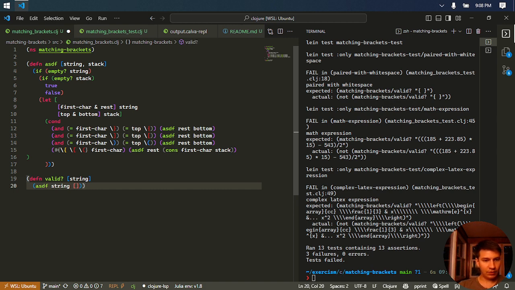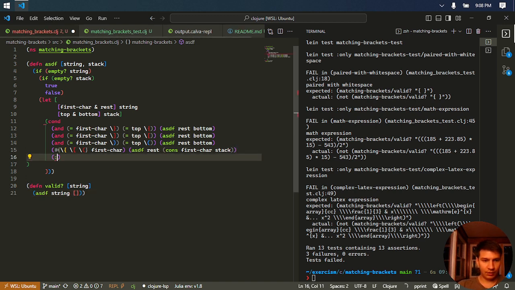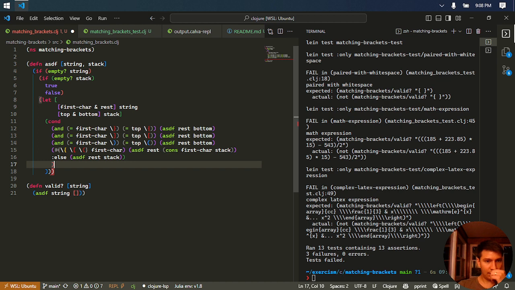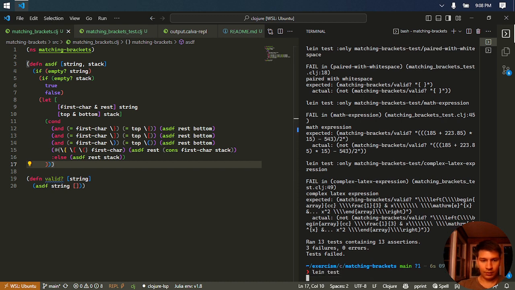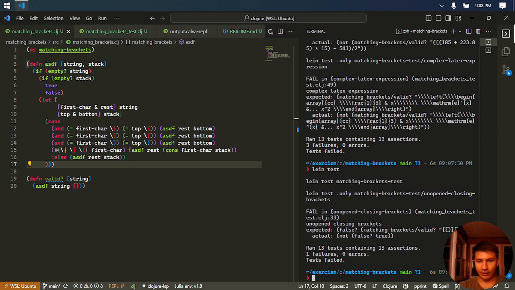So if it's one of the opening ones, then we'll stick it on. And then finally this else clause will just say else ASDF rest stack. Yeah, that should be fine. One failure, okay.